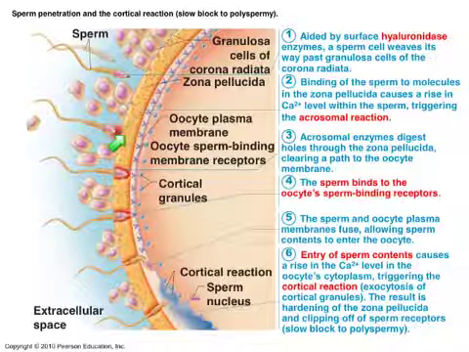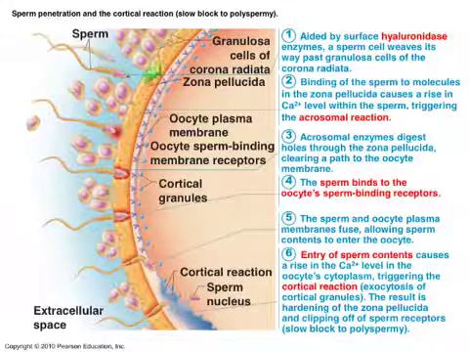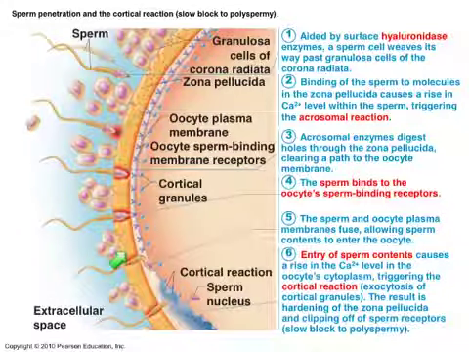So in step 3, those acrosomal enzymes eat through the zona pellucida, creating a pathway to the oocyte. Now, the zona pellucida surrounds the entire egg. It takes hundreds of sperm cells, at least, to actually get through the zona pellucida. One sperm cannot carry enough acrosomal enzymes to do it on its own. So even though it's only one sperm that actually delivers its genetic material to the oocyte, it takes hundreds to get a single sperm to the oocyte.